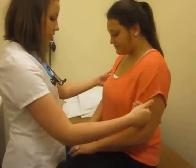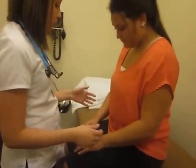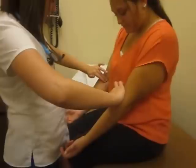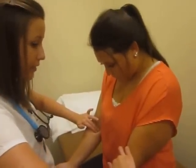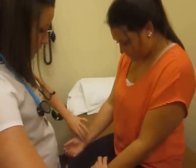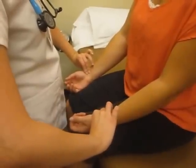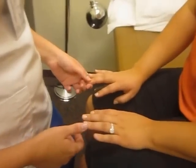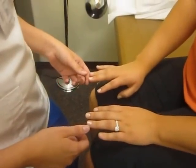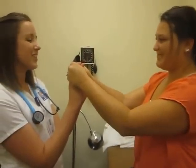Now we're going to be moving down your arms. The temperature is even and warm, and the hair distribution is even as well. Go ahead and flip your arms over. Her brachial pulses are equal, not bounding, and rated at about a plus two. Moving down to the radial — those are also rated at a plus two. Flip your hands over. Your nails are nice and clean. Capillary refill is less than three seconds. There's no clubbing. I'm going to test your grip strength — grab onto my hands nice and tight. There is no weakness of the upper extremities.